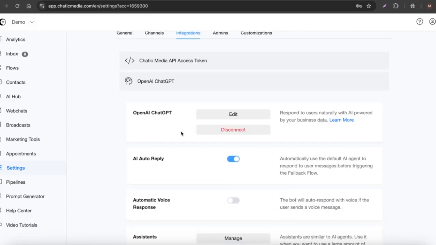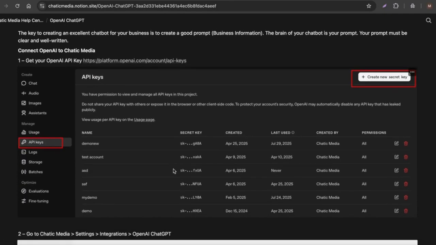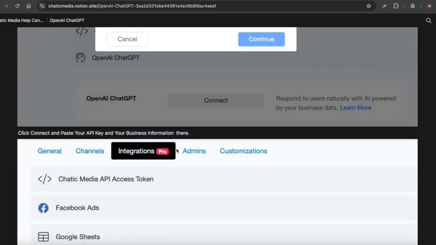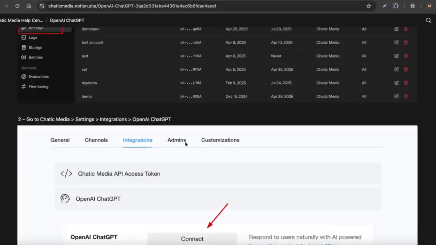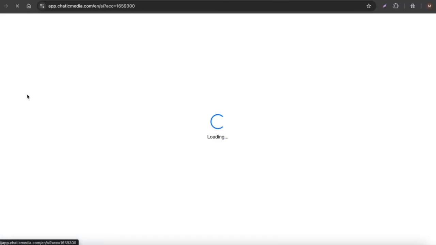If you want to learn more, click on learn more. And here we have a guide on how to grab the API keys from the OpenAI platform, which we use for the AI, and you simply have to connect the API keys. That's it. So once it is done, you will see this sort of window and you can actually build AI agents for your own language.